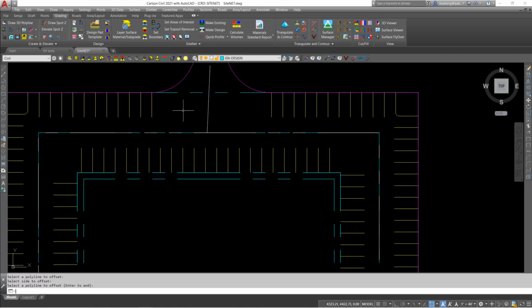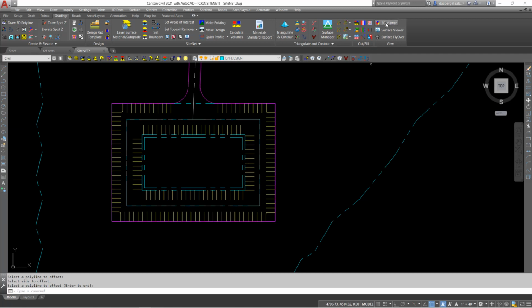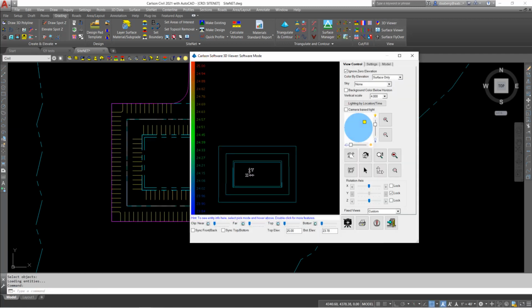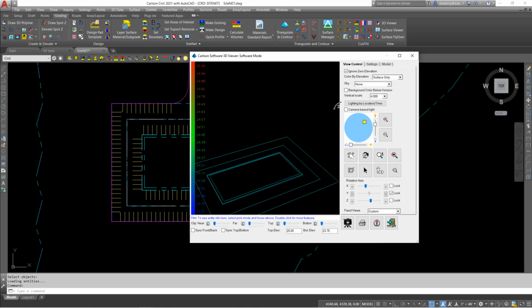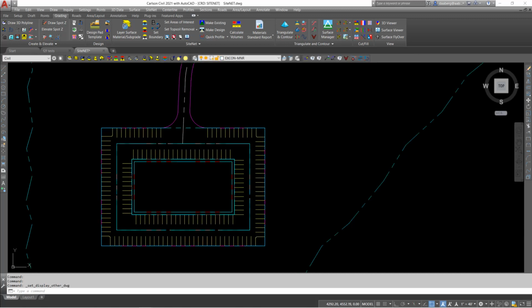Again, take a look at this with the 3D viewer. You can see what I've built so far. Got a building, sidewalk sloping down and back up to the back edge of pavement. So I am now going to close out of this and add that layer to my design. Set layer for design.